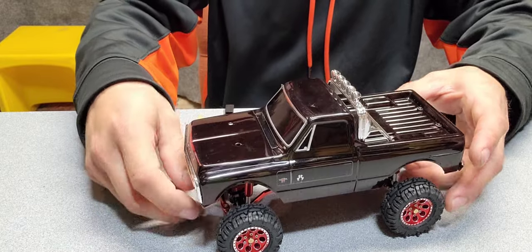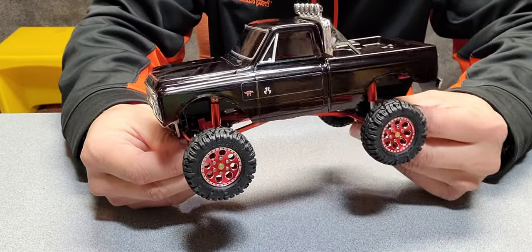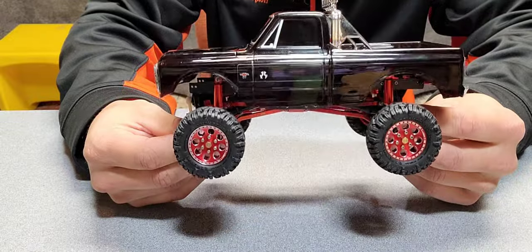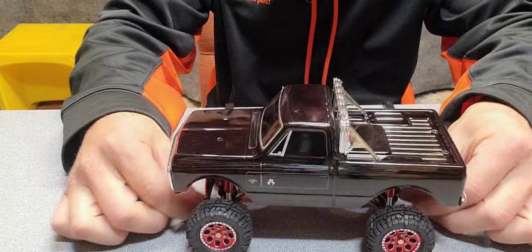There it is, guys. Got my magnets on there. Look at that. Isn't that sexy? That is so stinking sweet. So now let's just get it on the course and run it around. Be right back.